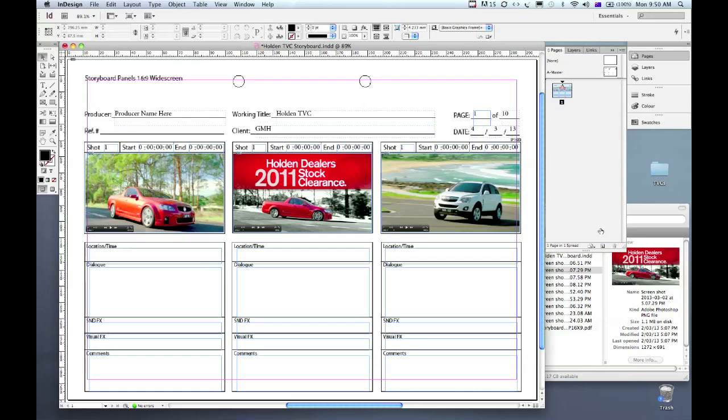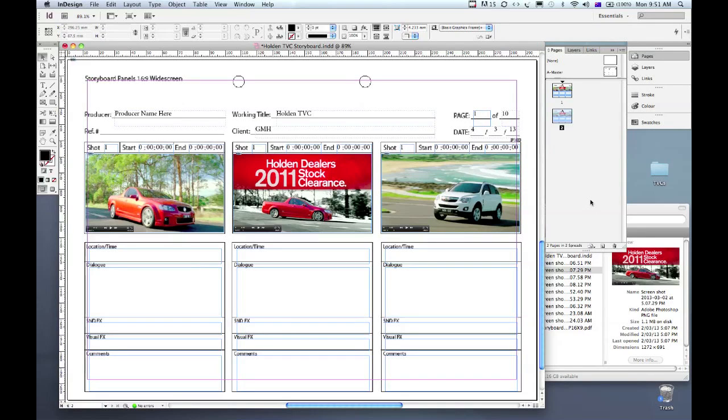What I really want to do is to use this new page gadget, but I want to drag page 1 over the top of it. And instead of creating a new page from scratch, it'll duplicate page 1. So now page 2 looks like page 1. Now what's handy about that is I can add the rest of my screen grabs into these panels, and I won't have to bother about changing the fitting to make the graphic fit the frame. It remembers from last time when I did it.